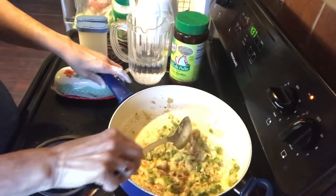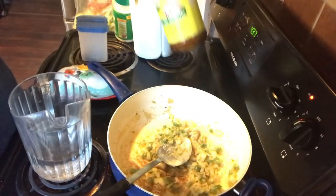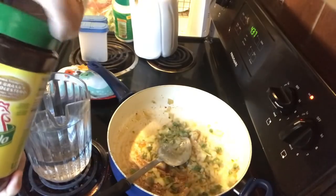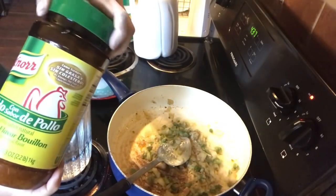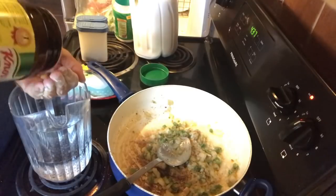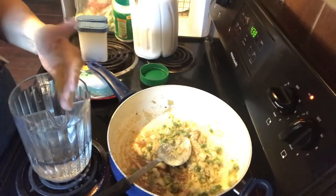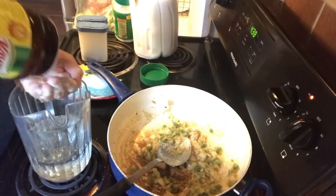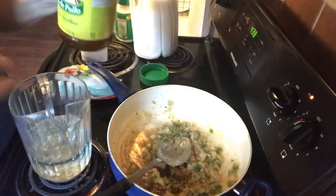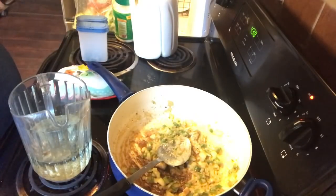So while that's browning, I have about 3 cups of warm water in here, and I'm going to add some of the chicken bouillon. This is how I always make my stock because I think it's cheaper and just as good. But you don't want to add too much because it can be salty. I'm going to put about a tablespoon. And I make my hole in it like that so that it won't come all rushing out. Otherwise I'll get too much in and I can't do anything about it.